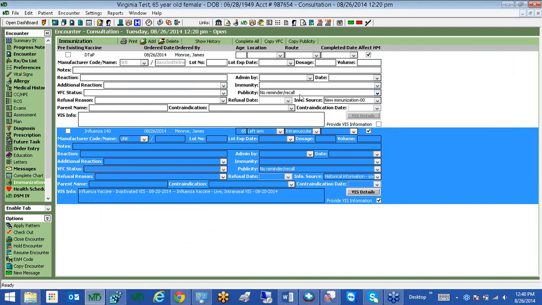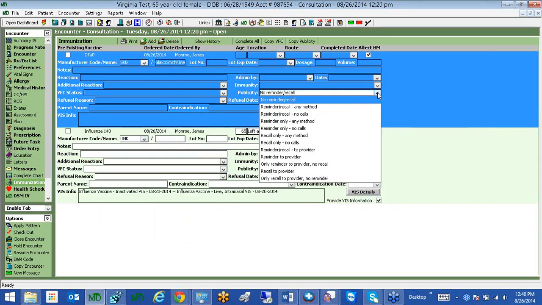Final column that has been added is this publicity feature. Not all states are requiring this, and this call is going to be very general today because, as you can imagine, there's 50 different states. Most of them have their own immunization information system set up. Most are set up to accept the 251 files that are a requirement of Stage 2. Others are not, and when that's the case, we've written a program to downward convert the files.